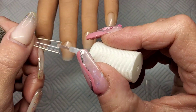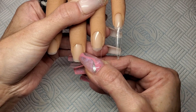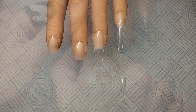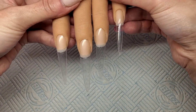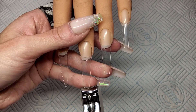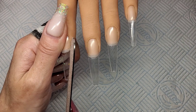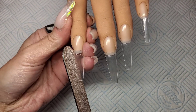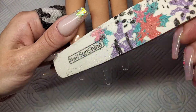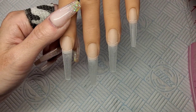These turned out really pretty actually, I was really happy with them. Just gluing them on and pinching them in at the sides to make sure they're stuck in at those side wings. Then I'm just snipping the number off the end — I still wanted them long but I didn't want them stiletto. So now I'm just going to file up the sides, make sure there's none hanging over, and where I've glued it on I like to file over that, just blend it in with the natural nail and then buff off all that shiny surface.